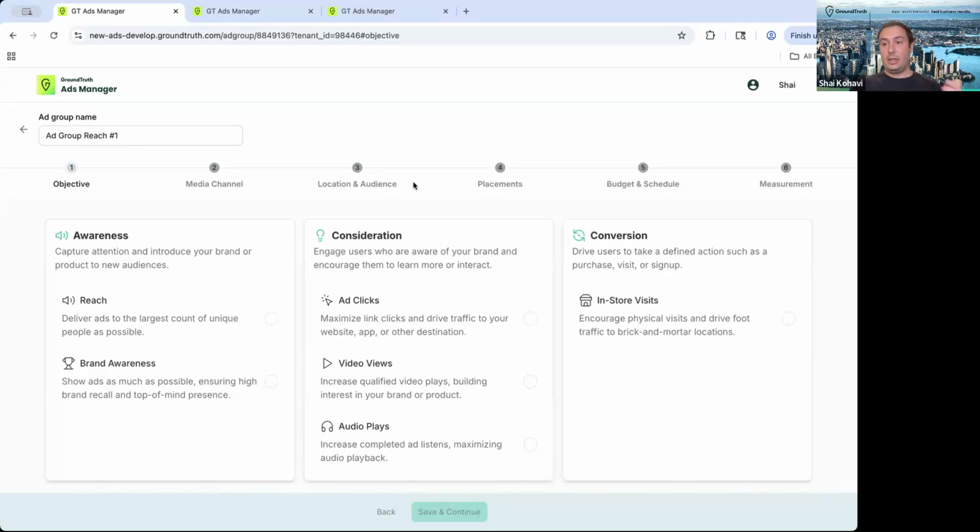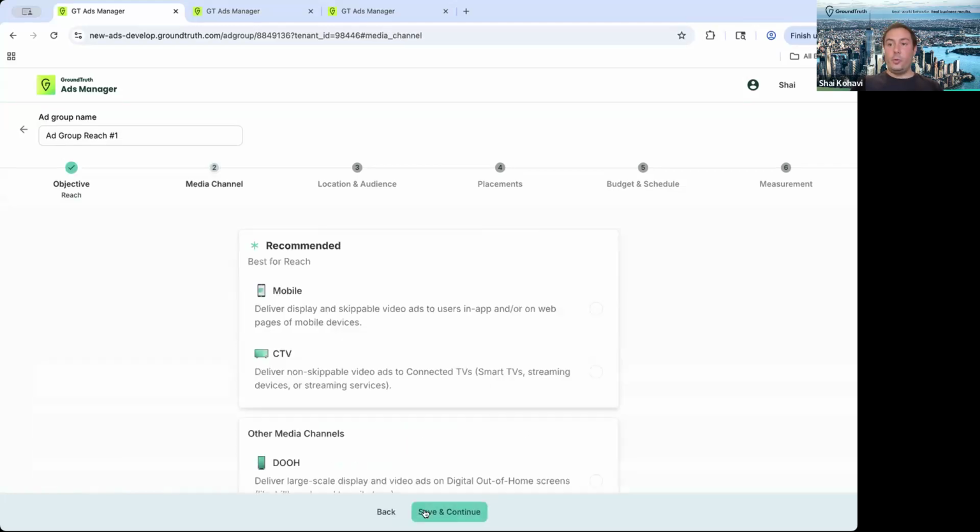Please note that once you select one of these objectives for the ad group, it can't be changed once you start delivering impressions. Additionally, you can only select one objective per ad group. So just wanted to call that out as well. For this scenario, again, I'm focused on reach, so I will select reach here as my objective and move on with the buying flow. Again, completely brand new experience, and we're really trying to put performance at the forefront.